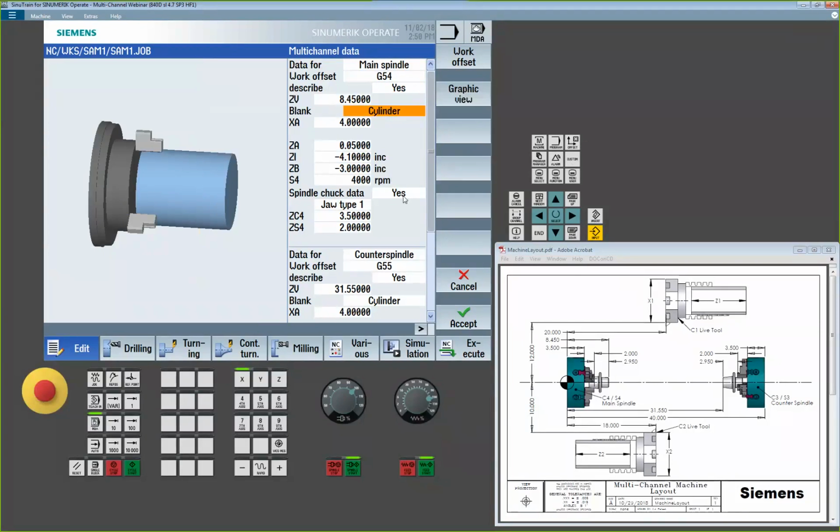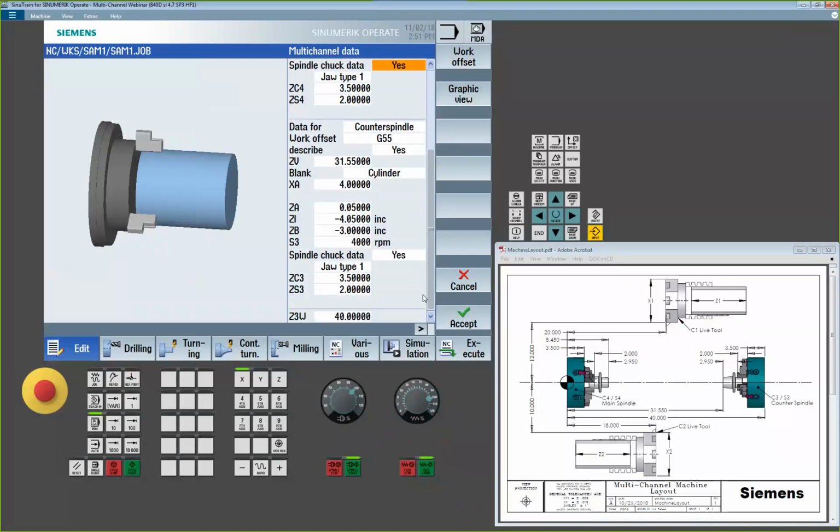Now here, my jaw type, I can describe it inside the program, or I can use just that settings screen. So earlier we had looked at the settings screen, especially earlier in the other webinar. I showed you a slide on it here. Well, maybe that's the same scenario as my work offset. Maybe I want to make sure that somebody didn't put a wrong number there. So this will overwrite that offset table. So in fact, the numbers you see here will then become the numbers in that offset table once you run this program.